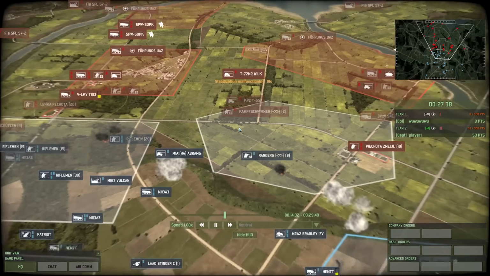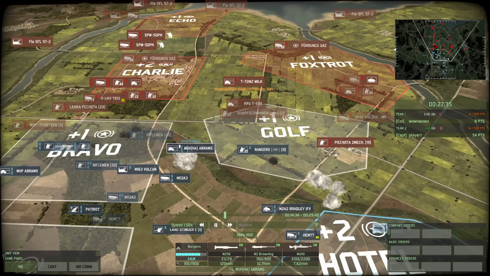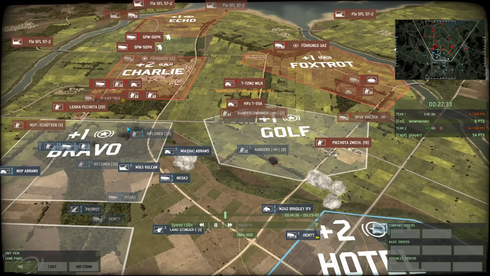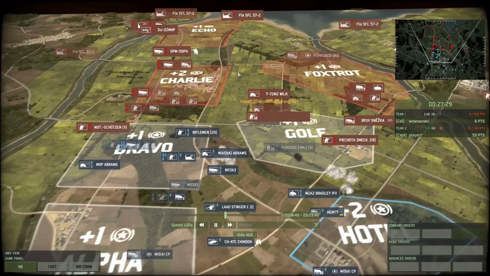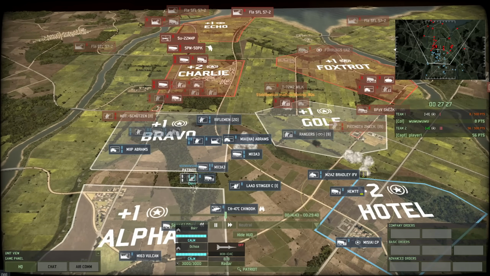So we're going to need something a bit bigger on Red 4's side to deal with this guy, because he's currently dominating the area between Gulf and Bravo. There's a Siegert aircraft coming in, trying to find what is now 2 Patriots.